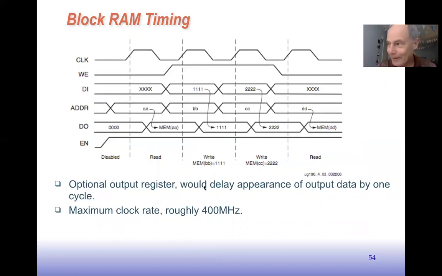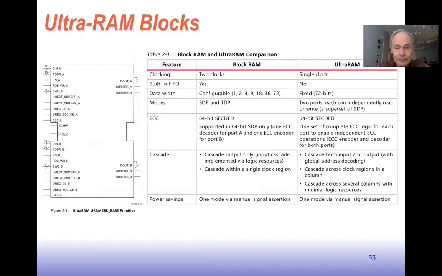Those of you taking the FPGA lab, you probably won't get your processors running at this speed. You'll probably use these memory blocks for your data memory and the instruction memory. I know you will. Which means in principle, you can get processors running about 400 megahertz, but you're going to find some other critical paths because we only have a three-stage pipeline. So a good design will run at 100 megahertz. If you work really hard at it, you might get it running faster. So the memory won't be the bottleneck for you.